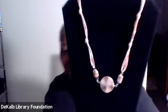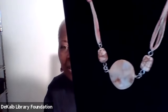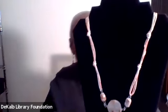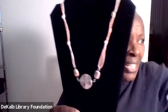Oh, I love this. I love this stone. I wish I could get a better picture. And there we go. I think if I block out some of the light you can see a little bit better what's going on in this stone. Isn't that lovely? Ooh, I like it. Anyway, that is our piece for today.